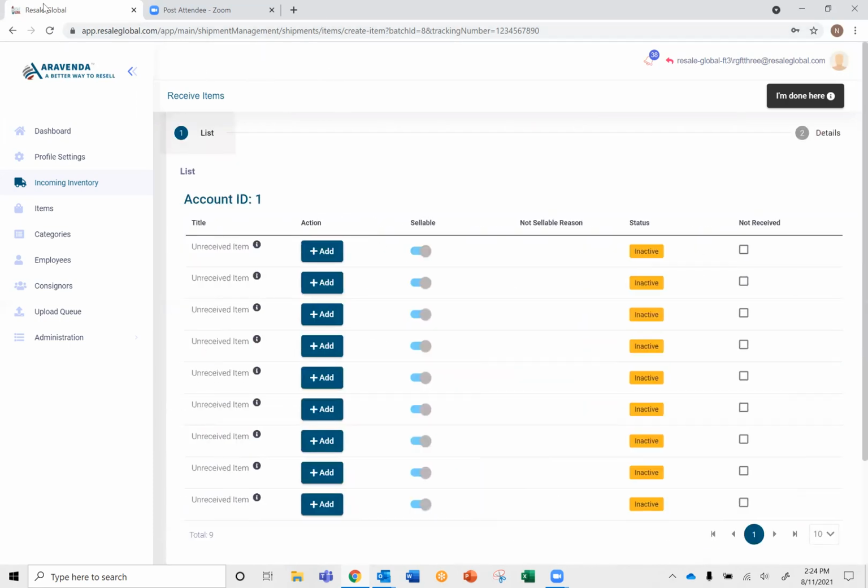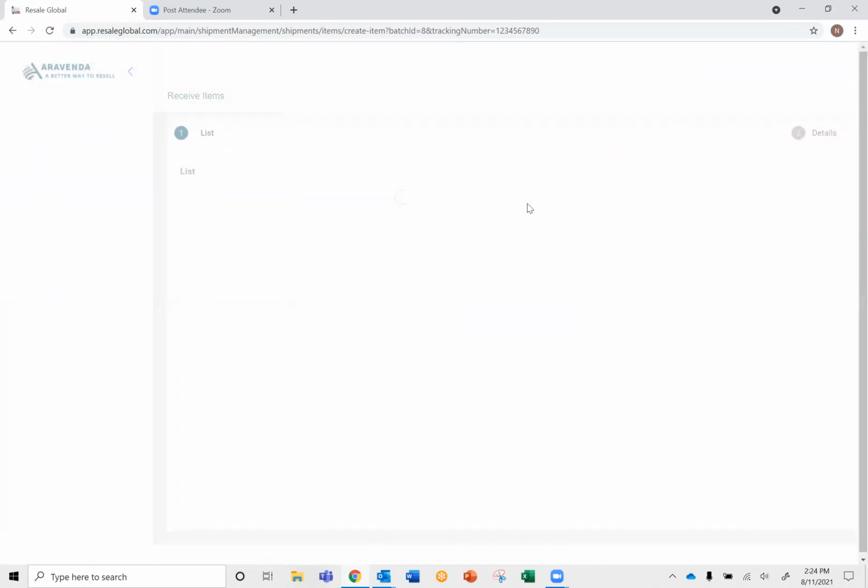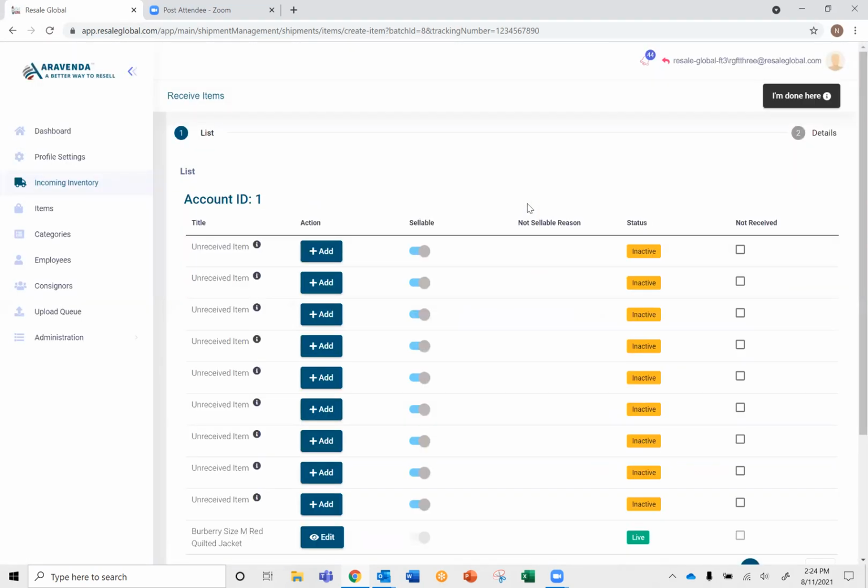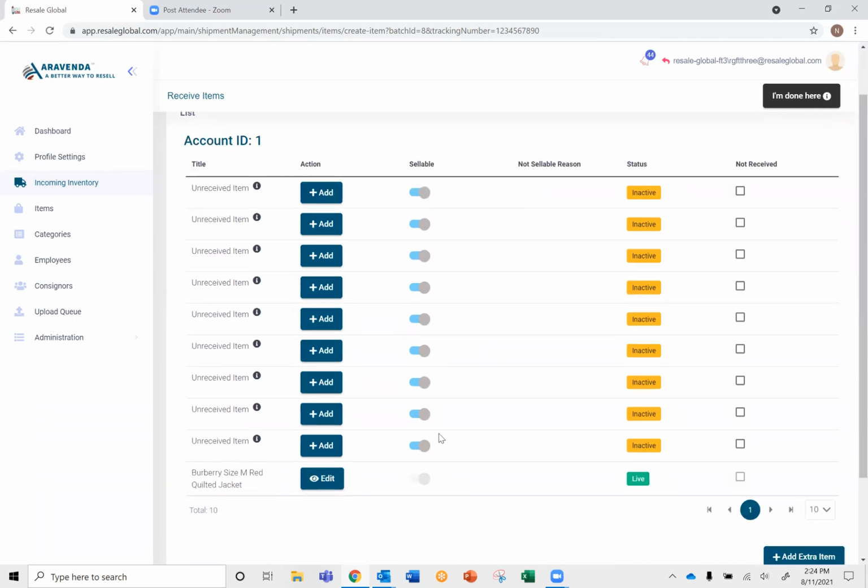And it goes back to the batch that we were in. I just refreshed it as our Wi-Fi is a little bit slow here in the office today, but you can see that this item is now live. So when it says live, that means it's available for sale, and it actually is automatically on your website if you have chosen to have this item be online. You do not need to wait for a certain amount of time for it to cycle through. You don't need to push it to go online. It will just automatically go.